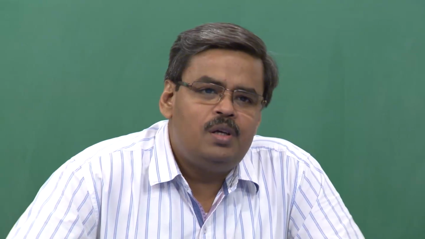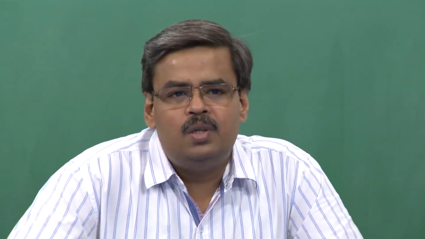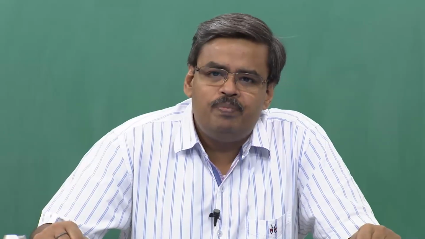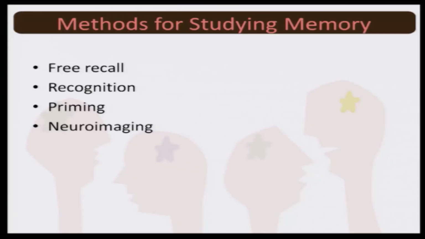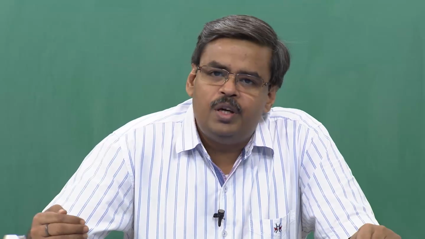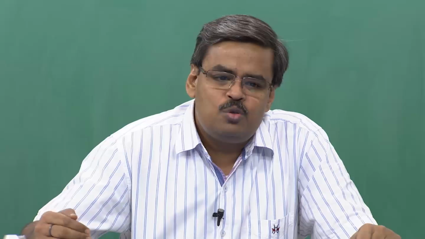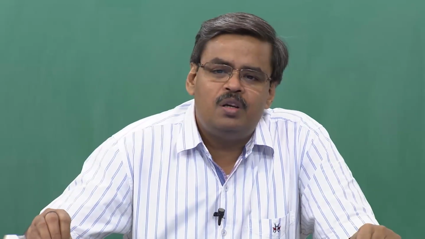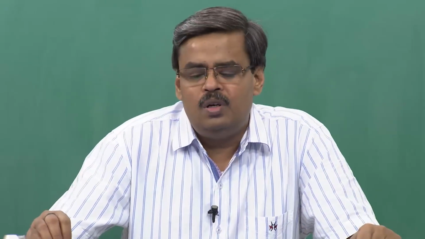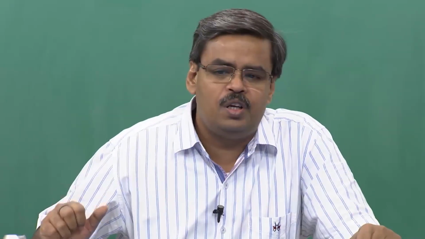So, let us now talk about the methods that are predominantly used for studying the process of memory. Four important methods we would talk about today: free recall, recognition, priming and neuroimaging. The recent phenomenon that you find is the dominant usage of neuroimaging techniques, wherein brain scans are used to identify which regions of the brain are involved in the memory of what kind of information. Let us first begin with free recall.